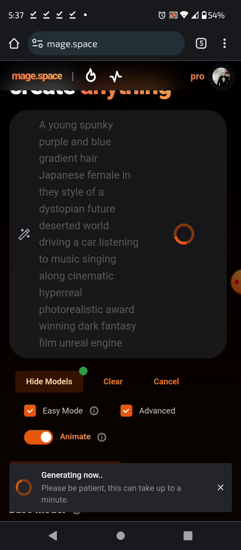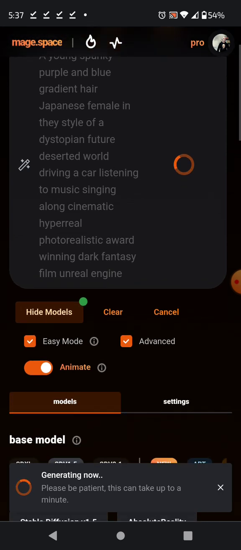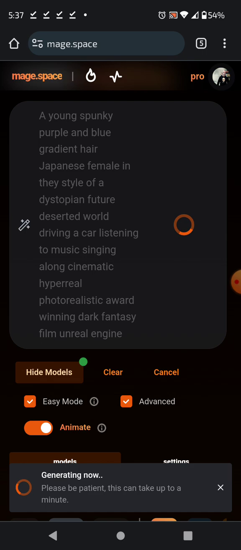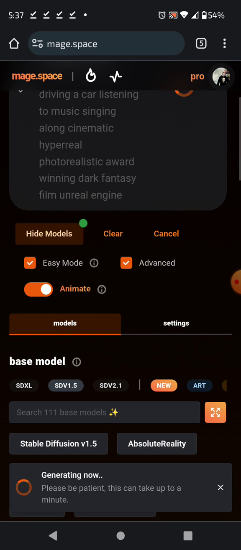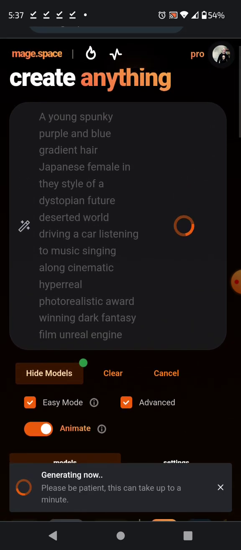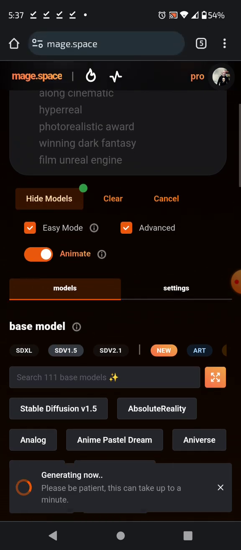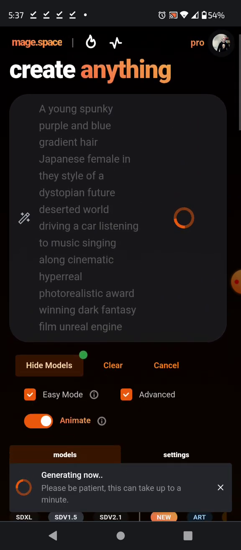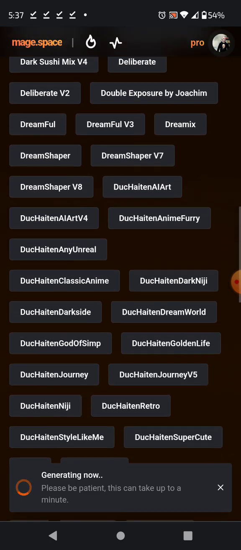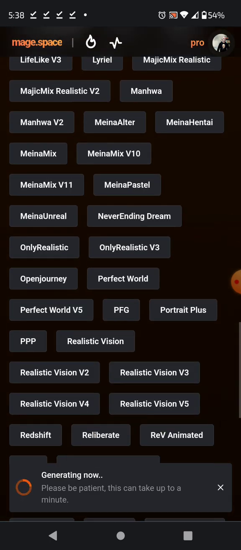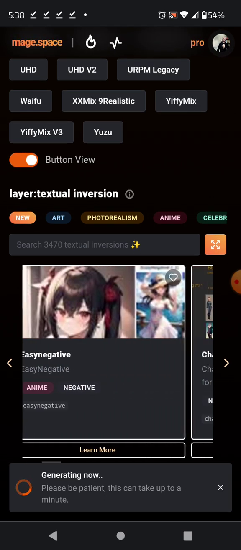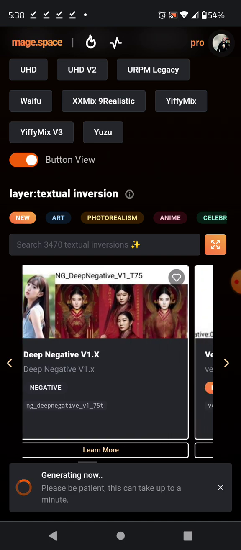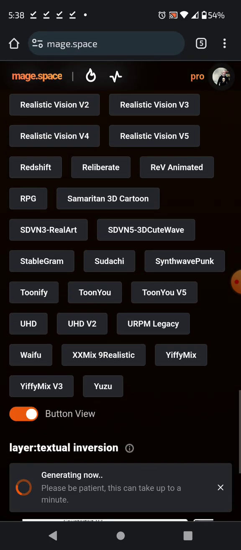Go ahead and check out the Mage.Space page. I do have the Pro package, which lets you do a little bit more. If you're running into a thing where you're not having access, I forget exactly what the basic program limited you to, but chances are you may just have to pay for the Pro. I think it was like $15 or $10 or something, and you'll have access to all of these models. You can mess with the textual inversion, and I didn't even add any of these into the video.